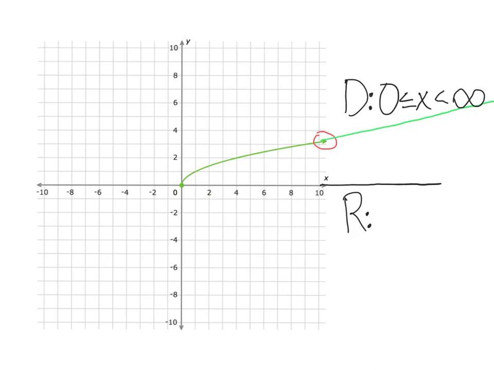Now let's look at the range. So the range is the y values. So we are only going to look at this y-axis. So first, let's see what is the smallest that our y can be using this graph here. So remember, as we go down on the y-axis, we get smaller. So we'll keep going until we get to the smallest point on this graph, which is right here. It does not continue on, it stops right here.